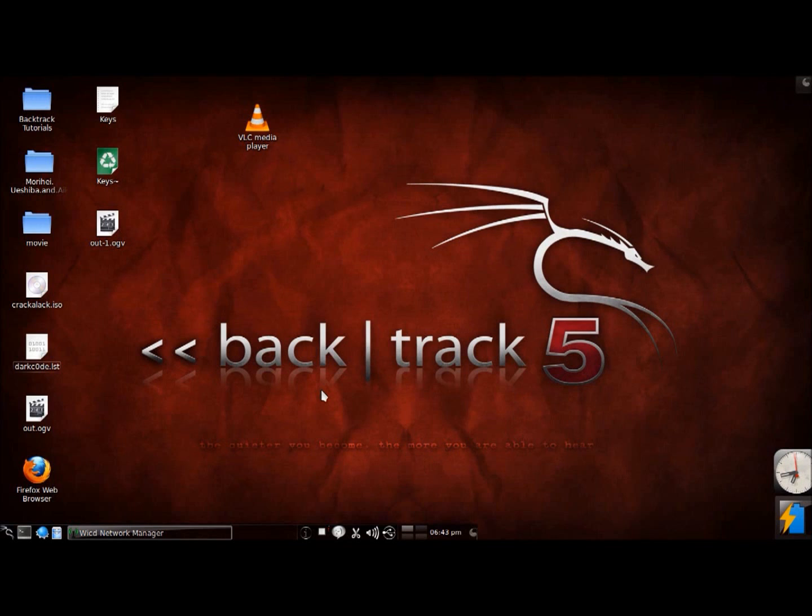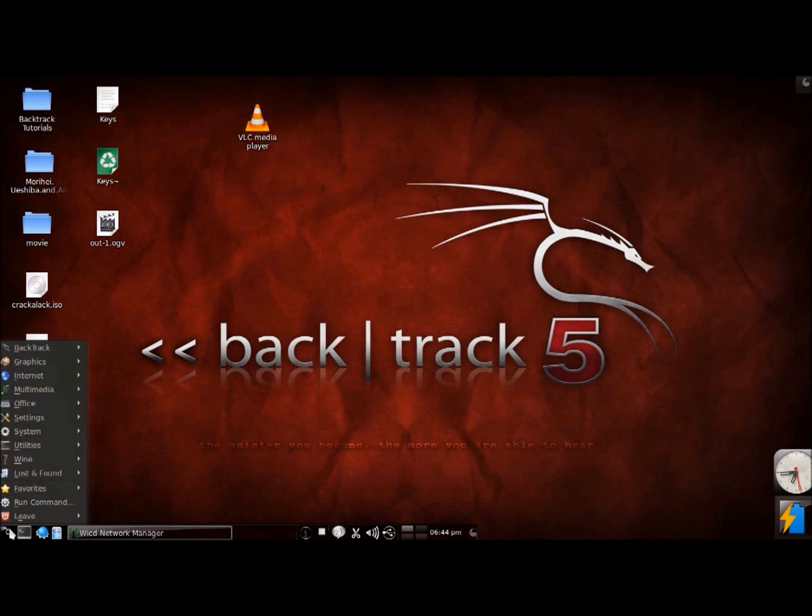We're going to cover WPA and WPA2 wireless cracking. And there are some things that you will need before we do this. I have Backtrack 5. If you have not migrated over to Backtrack 5 yet, and you still have Backtrack 4, the commands will still be the same. So that's good. Other than that, we need to check to make sure we have a word list, or a dictionary, or a password list. You call it whatever you want, but we're going to call it word list.